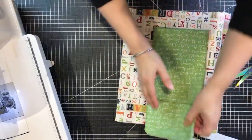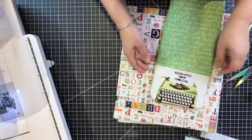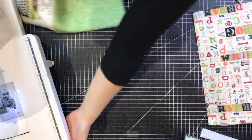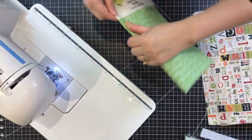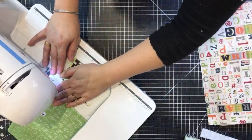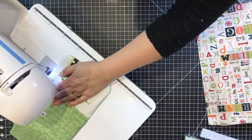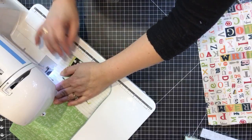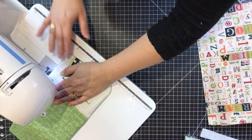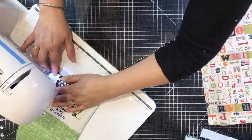Okay. So I'm going to go ahead. Of course, press this first, but I'm going to go ahead and do a top stitch on my flap. And to top stitch, I always increase my stitch length to about 3.5 to 4. And I also move my needle right to the edge of my foot. So I'm going closer to the edge of the fabric.